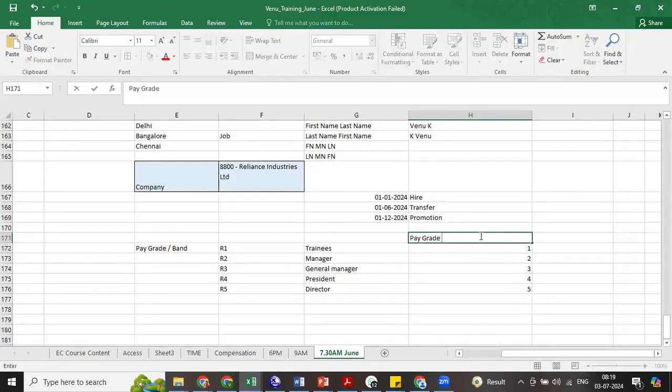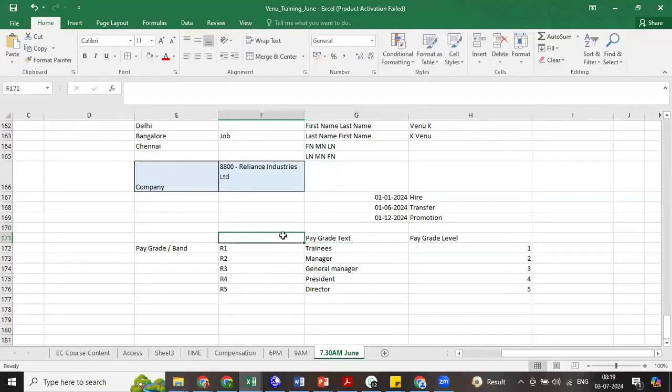So level is always a number. Pay grade level, this is a number. And this is pay grade text. This is pay grade ID. Now, ID can be a number, ID can be a text, or a combination of text and number. You cannot know whether R2 is a higher grade or R3 is a higher grade.